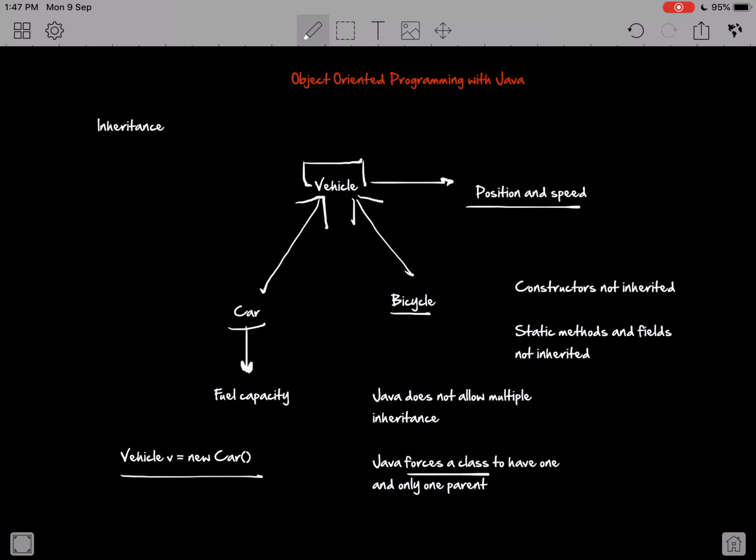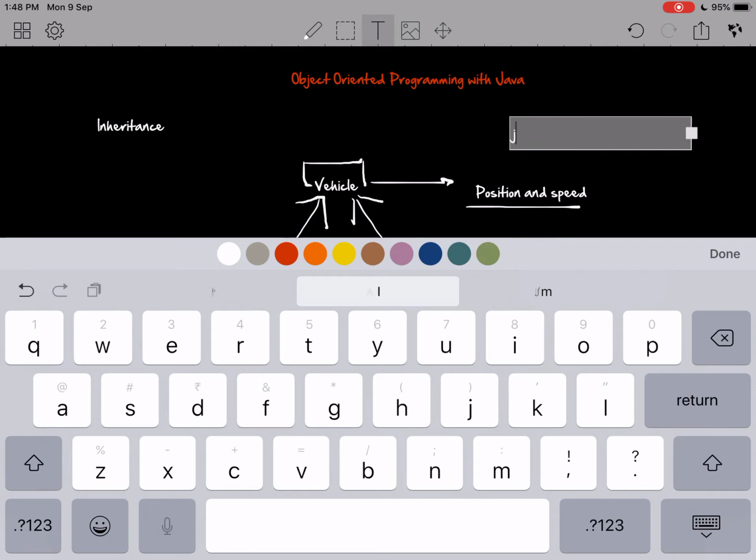But the thing is, when we make any class without us mentioning it, it actually inherits from a special class, which is java.lang.Object.